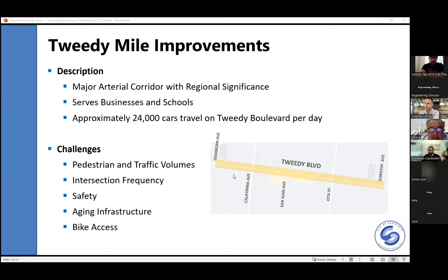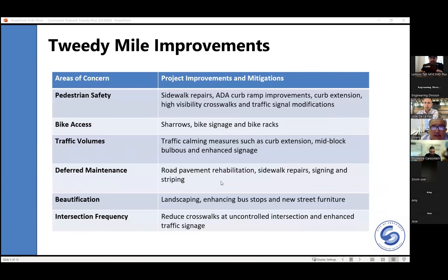We'll address some of the safety issues we've encountered. 2D Boulevard has a lot of very old infrastructure, so we'll be addressing some of that infrastructure as part of this project. We'll also be providing back connectivity between 2D Boulevard and the LA River. Some of the improvements we are proposing for pedestrian safety include addressing all deficiencies throughout the boulevard — sidewalk repairs, tripping hazards, and panels that need to be addressed.